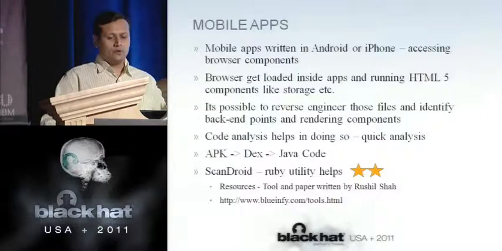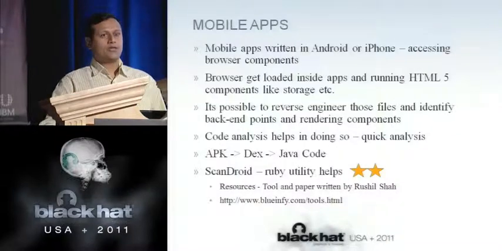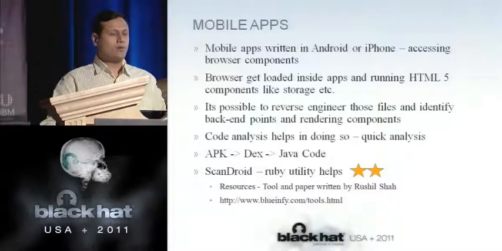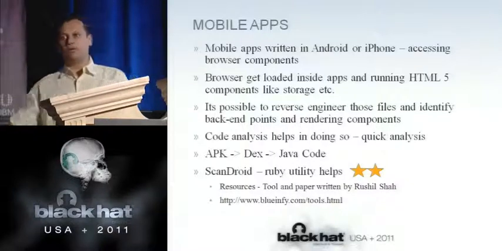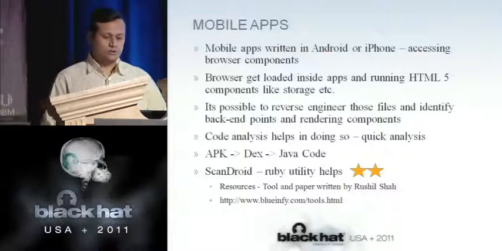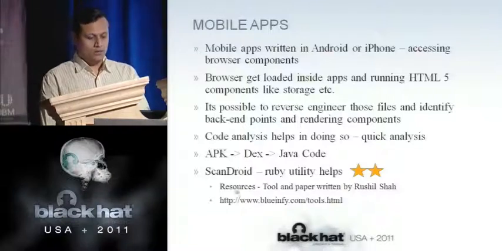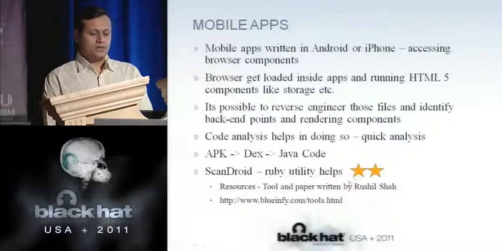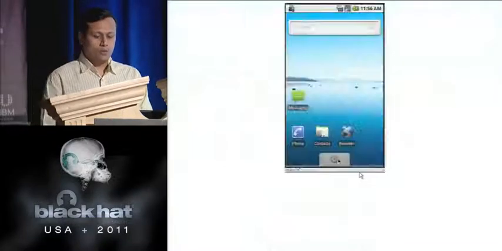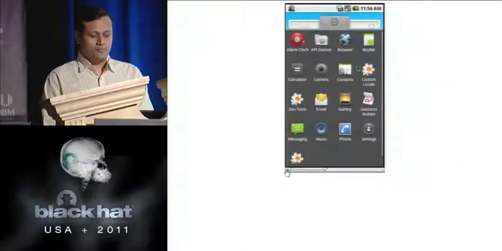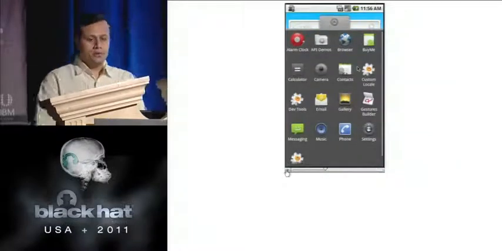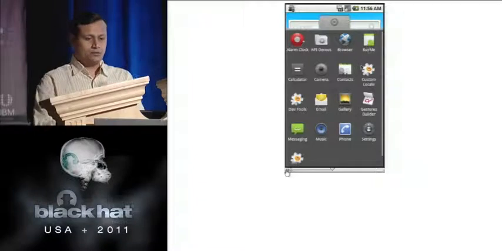So say for example, an Android application is compiled into an APK file, and in the APK you have a DEX. DEX components would be residing there, and you can actually convert them back into Java code, and then you can run your static analysis on top of it. So what you have over here is a scandroid.rb component which we have on our site, which you can use to scan. So for example, over here it's a very simple buy me application which runs on Android.